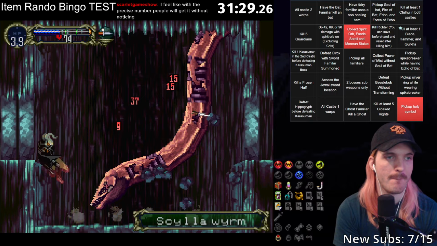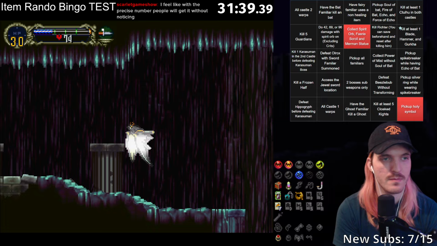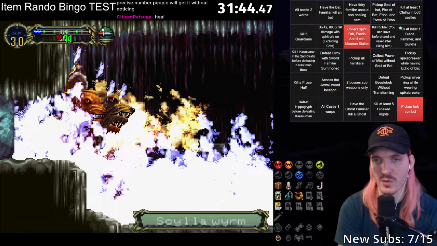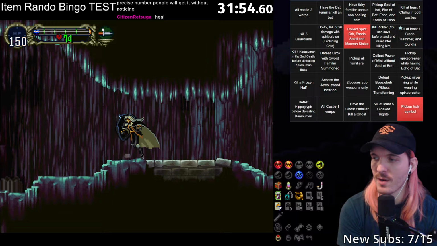Well, I hit him with a shield, so I can't do Scylla. Sub weapons only now. That's annoying. Another diamond school. So this was a waste of time. Heal? No, thank you. I think you're worried about the wrong person healing.